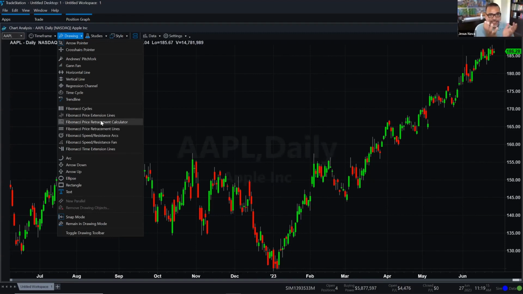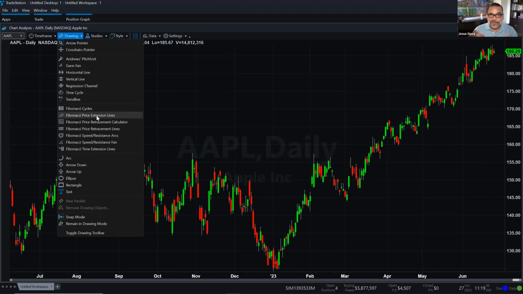They're all there, grouped together and listed in alphabetical order. That's why you have cycles at the very top. Maybe not your first option when it comes to Fibonacci. I would think that somebody would go to the Fibonacci cycles once you have a better understanding of what Fibonacci is and the more standard way of looking at Fibonacci, which is the retracement lines. So the retracement lines are right here. It's the second one on the list. And again, this is just listed in alphabetical order.